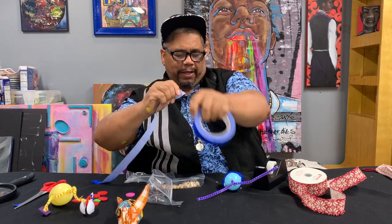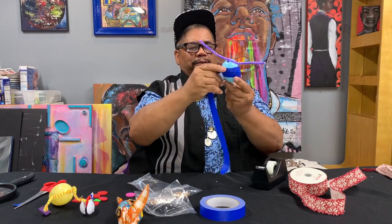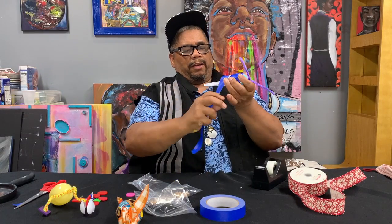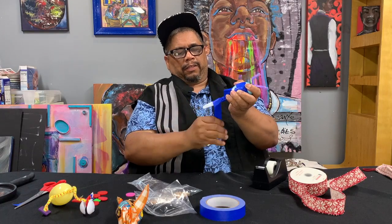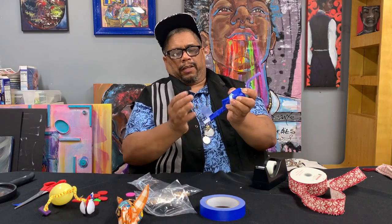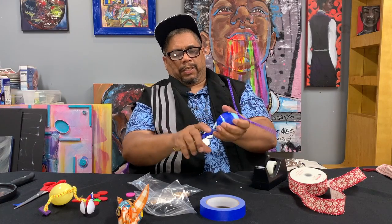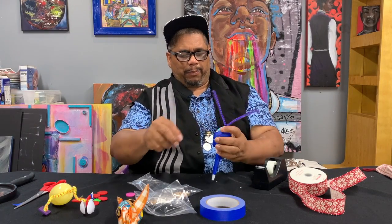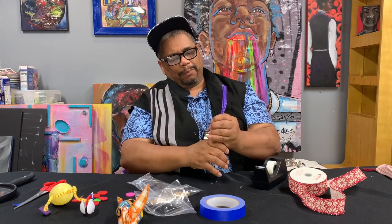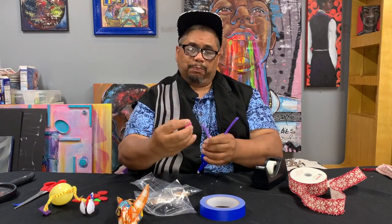I can take some more tape and make a design. Oh, the bag's trying to come to my tape. I'm gonna go around and round and round. Then I'm gonna squeeze my tape down so it's not sticking anywhere. And then I think I'm gonna put some tape. You know, I kinda like that blue sitting up top. It seems pretty secure. I'm gonna put my buttons on here.